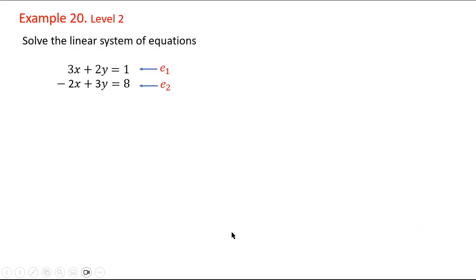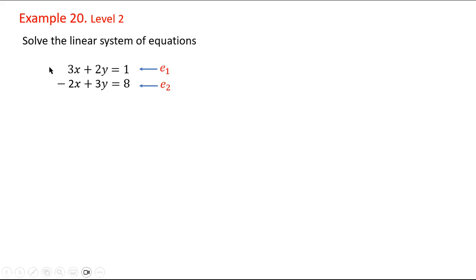This last problem is a little bit different. I don't expect that the state will ask you something like that. This is more like an algebra one, but I figured I can give it to you just to show you something a little bit different. But it's really not that complicated. This is a system of two equations.